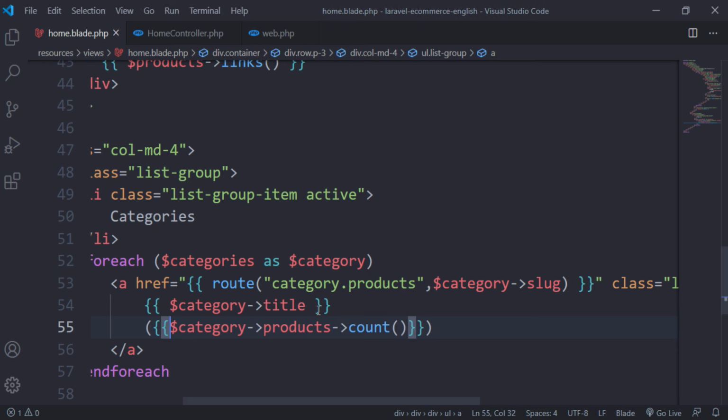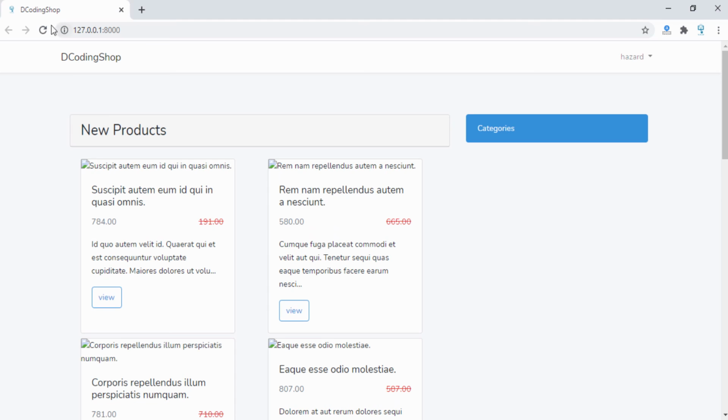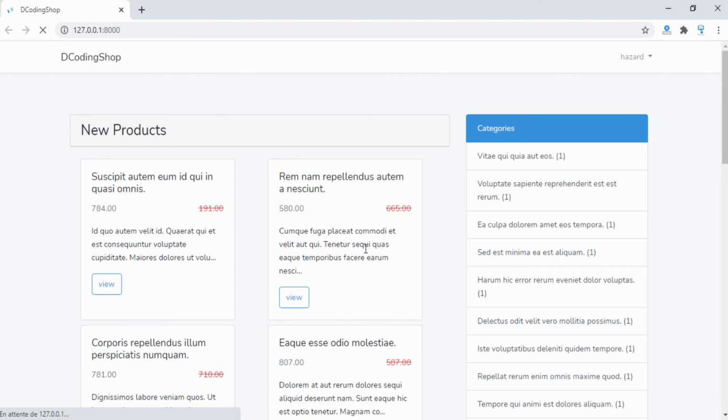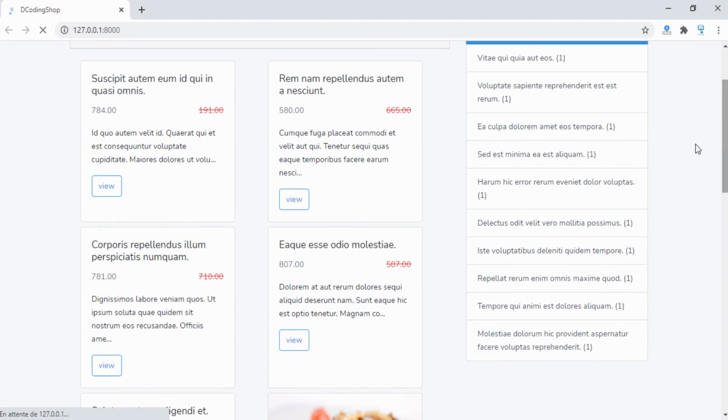So let's check to see what we have. I will refresh the page and check what we have here before we move to the next step, which is the products details. So here I have the categories, and every category the count of products. So every category has one product.